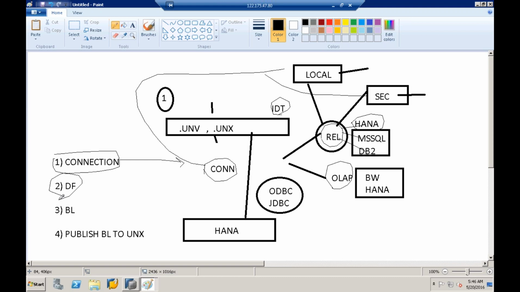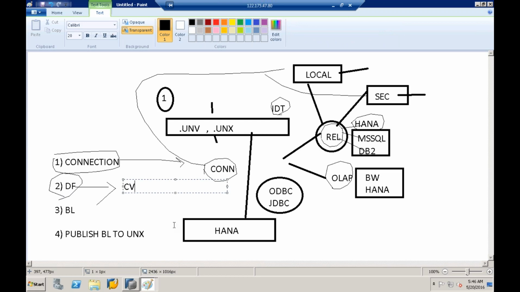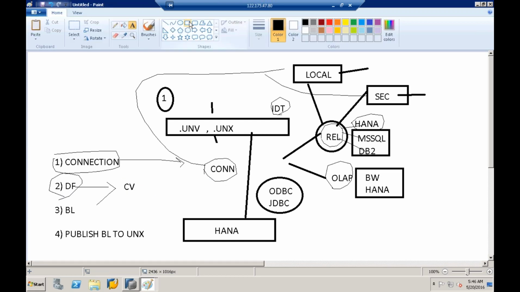The output of the data foundation is the column view. So this is where we already created a data foundation.